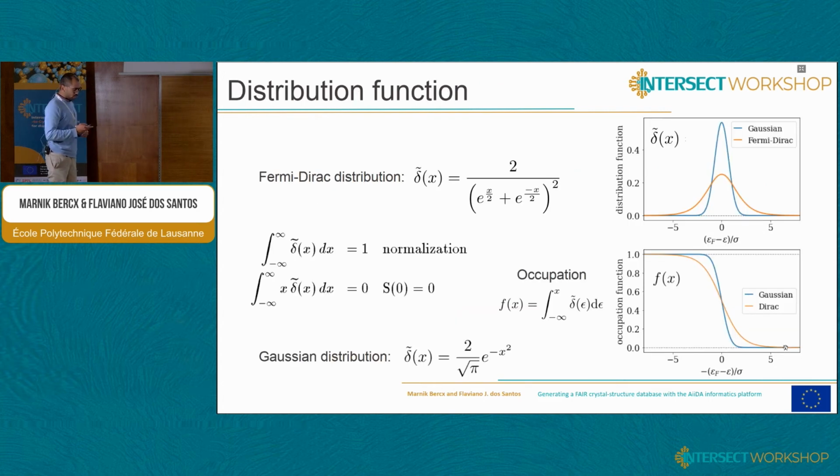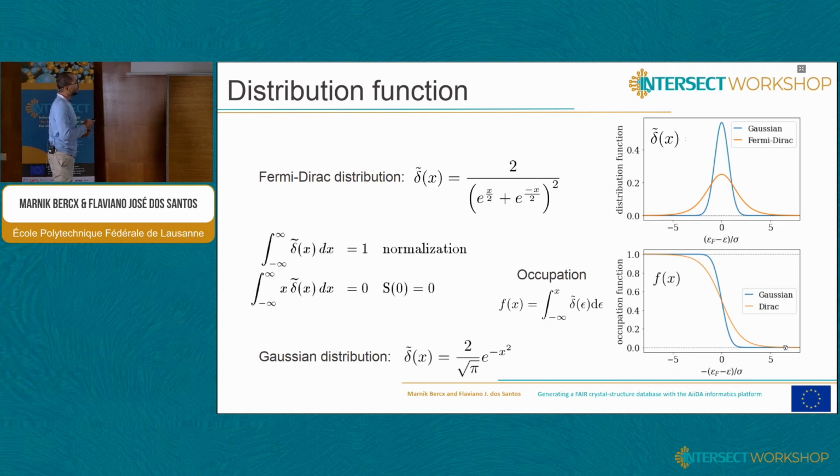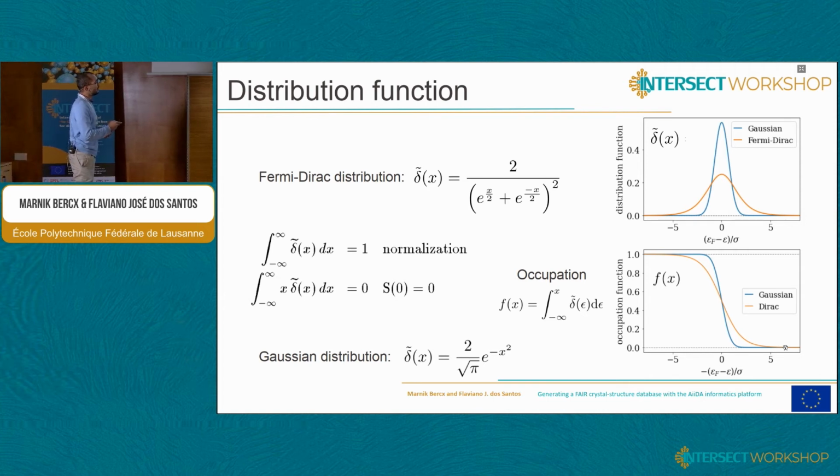Okay, now to discuss the different distribution functions that give different flavors of smearing. The most natural choice that we could think of is the one that simulates the canonical ensemble. That's the Fermi-Dirac distribution, which I have plotted here for you in orange. We can also compute the occupation function through this integration here, and then you obtain this orange curve in this figure below. The problem with this method is that this function decays to 0 very slowly. So in your DFT calculation, you would have to consider many electronic states that would otherwise be unoccupied, and this also causes the calculation to be heavier.